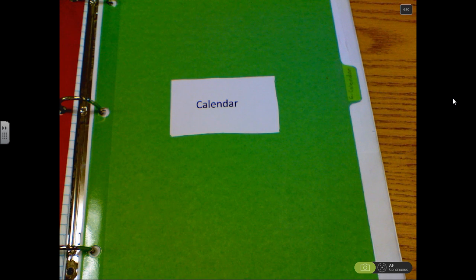And then the last and probably the most important section in your binder is your calendar. You will be making your own calendar, and on that calendar, every day when you come in, you are going to be writing your daily goals. If I were you, I'd do this before the day even began. I would come in, get my stuff by my cubicle, take this out, open to my calendar, and write down exactly what my goals for the day are.